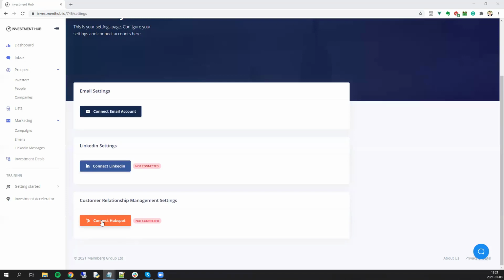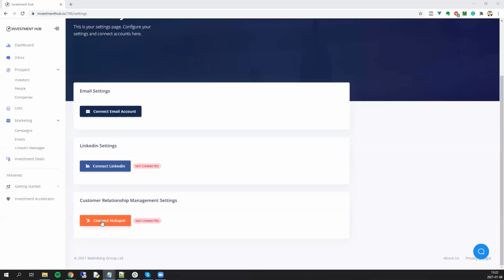But there's two types of lists: dynamic ones, where people are added into the list through the filters. So that way you don't have to update them. And then there's the static lists, and that's where you may search for people, and then you can select individual investors and then say, I want to add over the selected ones to this list.